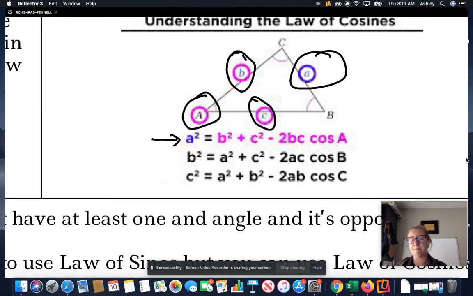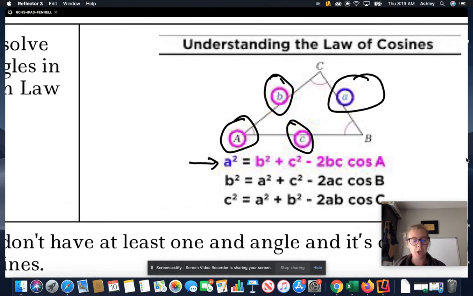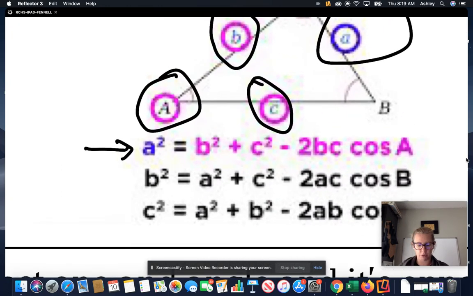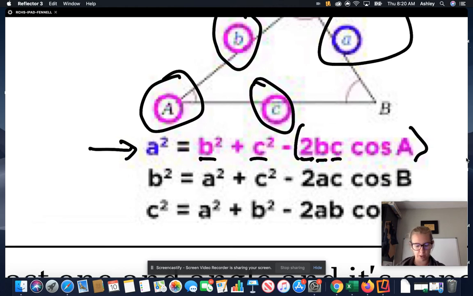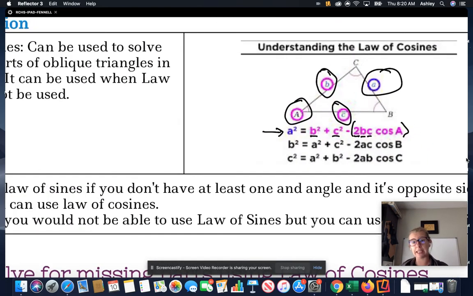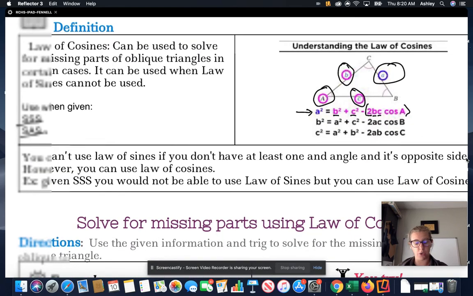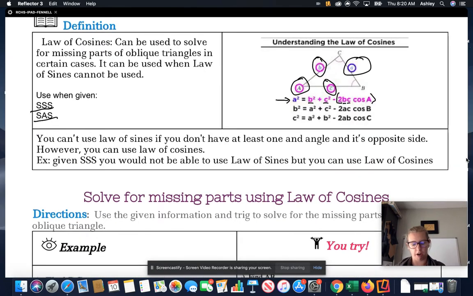Notice when we talk about addition, order doesn't matter. So it could be c squared plus b squared. Really does not matter, okay? And then we're going to subtract. So notice all of this gets subtracted. So we're going to multiply 2 times those two sides. Notice those are the same. So your opposite side gets used once. Your other two sides are going to be used multiple times on the same side of the equation, okay? And then we're going to take the cosine of that angle. This will make a whole lot more sense when we actually apply it, but definitely an equation or a formula rather that you want to have readily available while you're working on this.